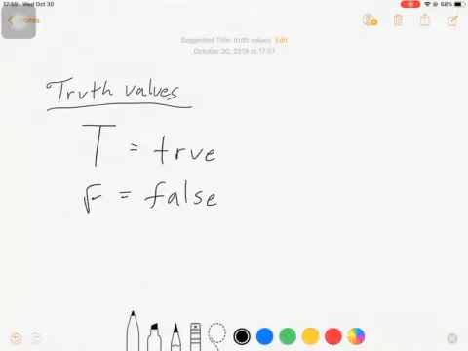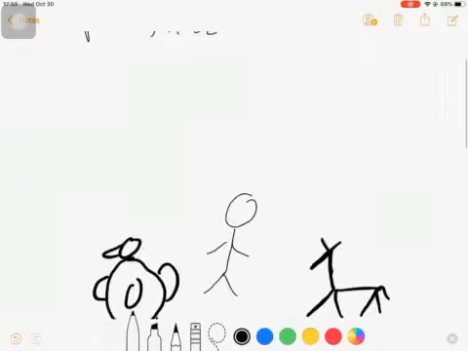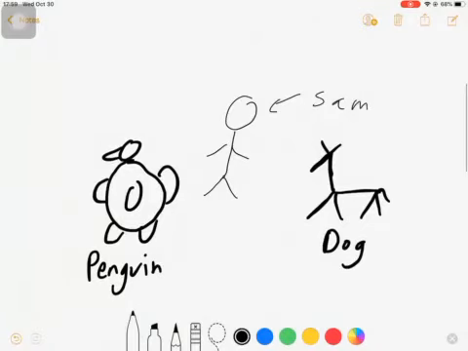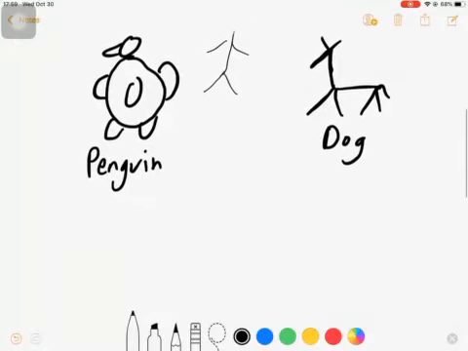Now, when we say that something either is true or false, it might be helpful to have an example of what that something is. So let's use a toy example. Let's say that we have a person. Let's call them Sam. And I'm just going to have a few additional components here just so we can make some sentences. Let's say that I tell you the following.